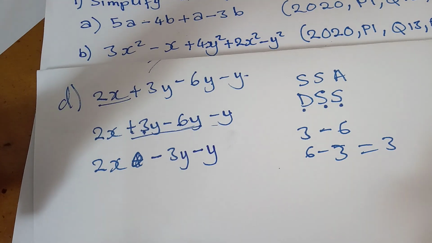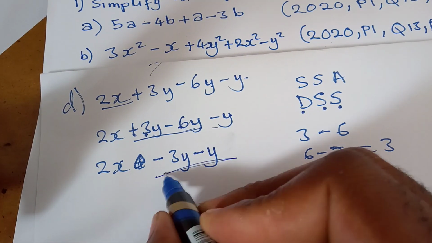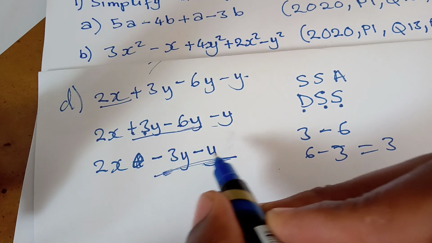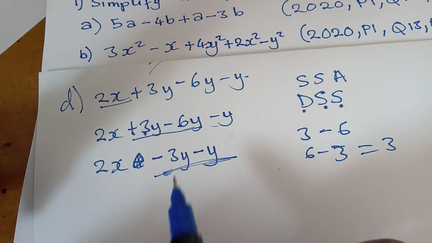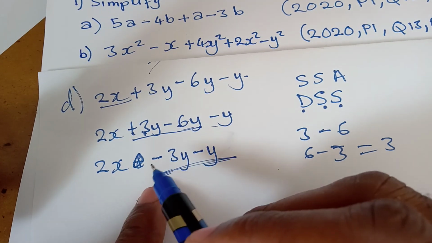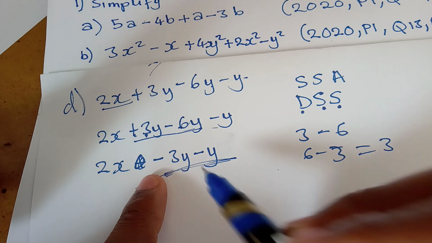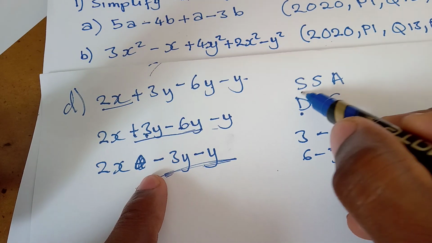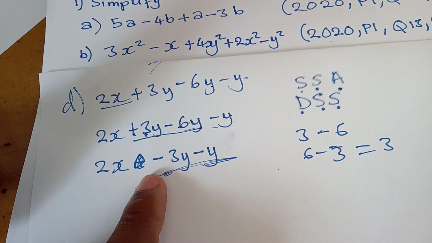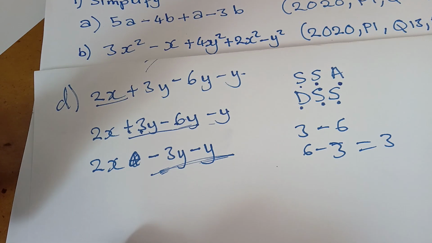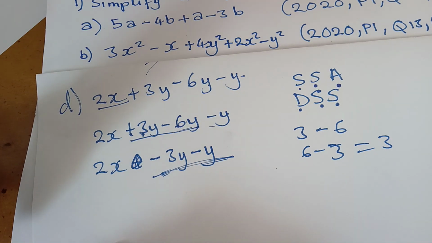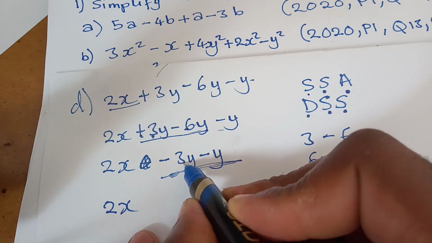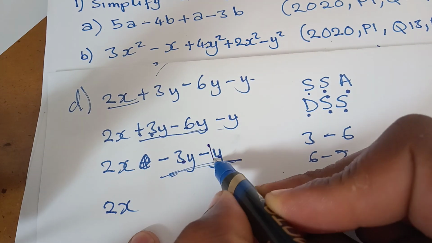And then next, as you can see, these two are still like terms. So to manipulate them, you simply check if you have the same signs or different signs. And as you can see, we have the same signs here. So same signs, add and maintain the sign, or you can get the sign from the bigger number, whichever works for you. Okay, so when you add this to this, remember that there is a 1 there.